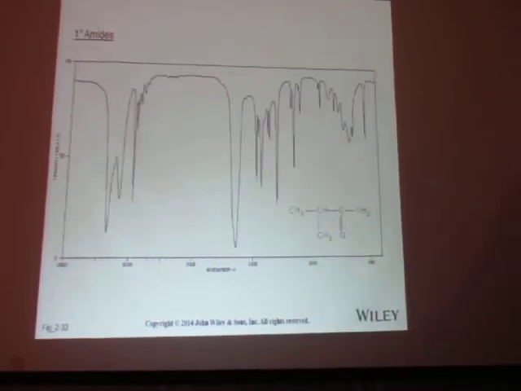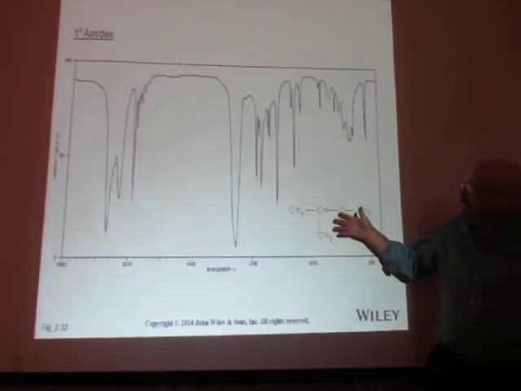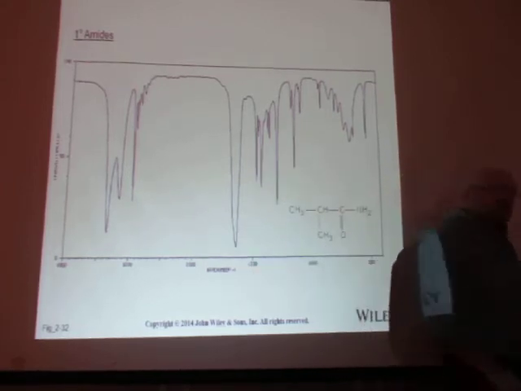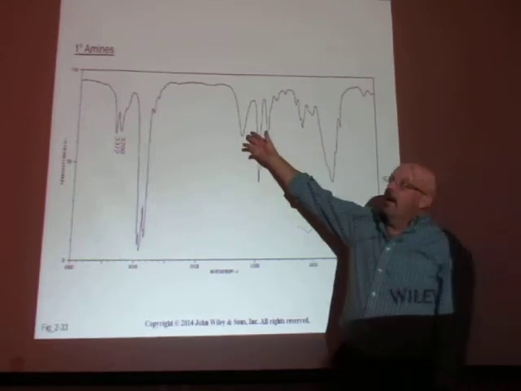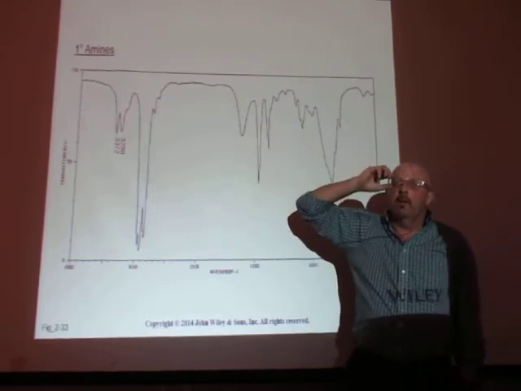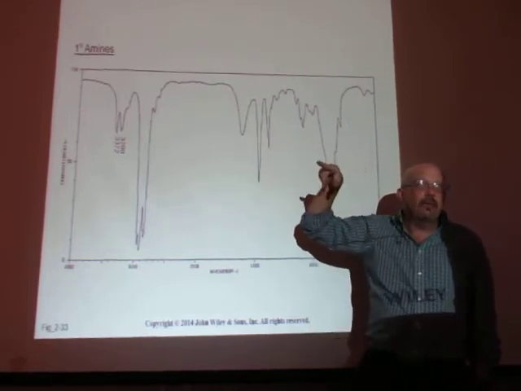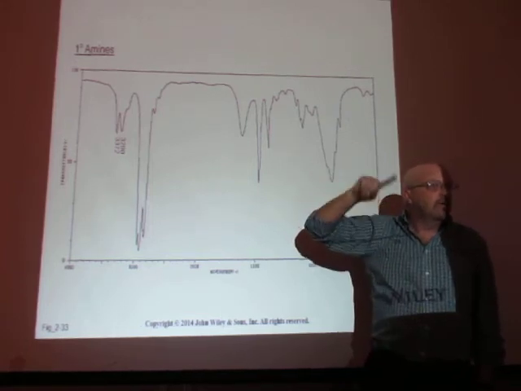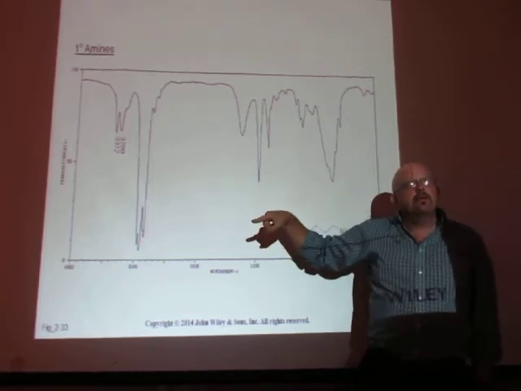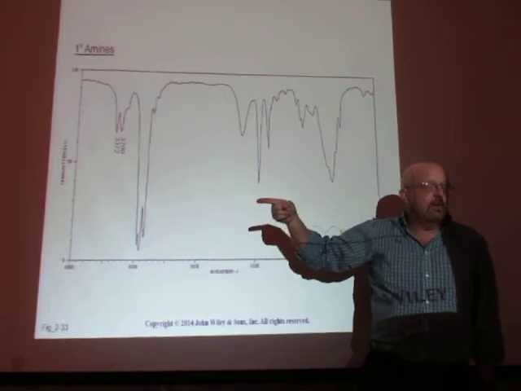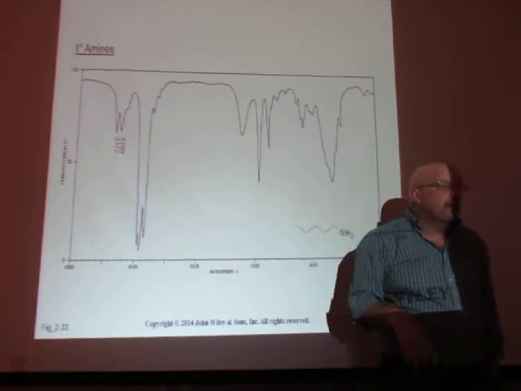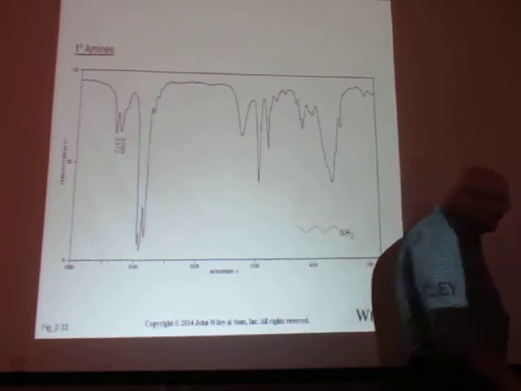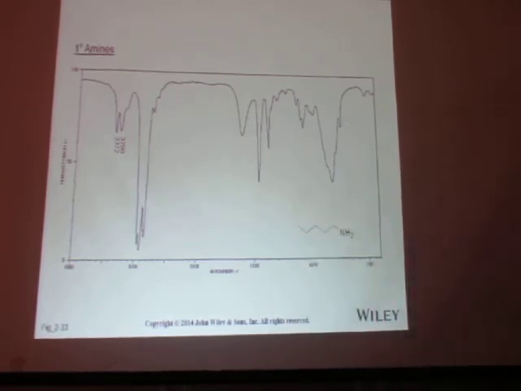So if we look back at the carbonyl, like with our amide here, the carbonyl is the biggest peak in the spectrum. Here it's not. It's probably a little bit of amide in there. One way you can make amines is from the amide. You can reduce an amide to make an amine. So maybe they didn't fully reduce it, so there's still a little amide in there. So we still get to see some carbonyl. Their reaction just didn't go to completion. They didn't let it react long enough. So that's probably what's going on.